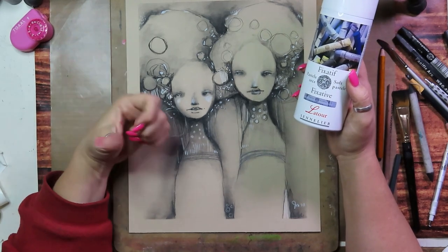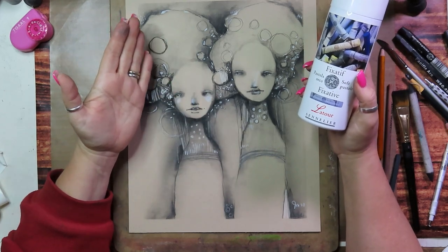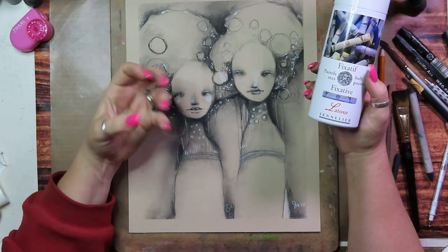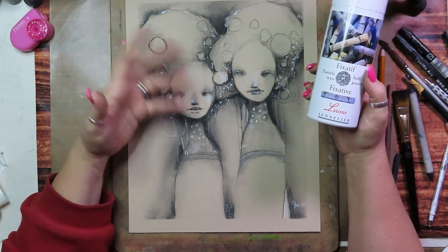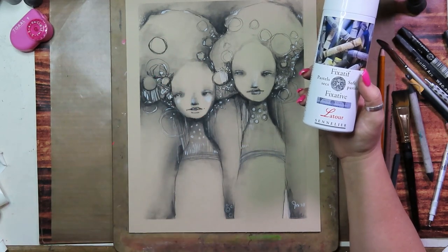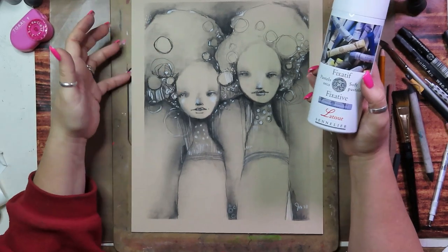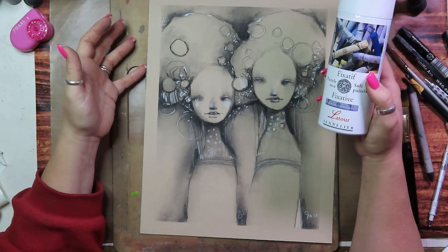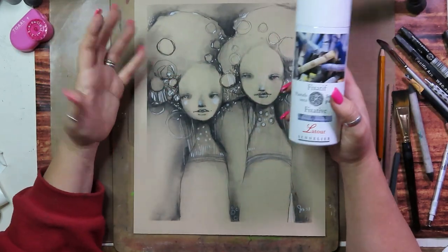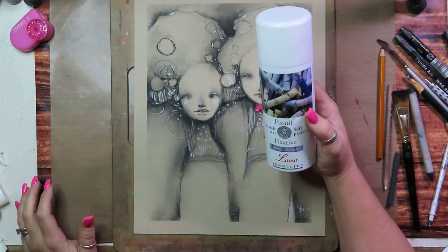It usually doesn't have a problem. But if it's pretty involved, I will definitely spray. Unless I'm using pastel mat or a sanded pastel paper, which are meant for these mediums. Well, you can use them on all kinds of stuff, obviously, but they're built with a tooth to them. You don't usually have to spray those. You will get some removal, but it doesn't smear, so you don't have to spray them. But this, because it's just mixed media paper, gorgeous, glorious toned mixed media paper, I can't even tell you guys, I'm loving this so much, but I did use a lot, so I'm gonna spray it today, okay? The fixative Latour Sennelier.